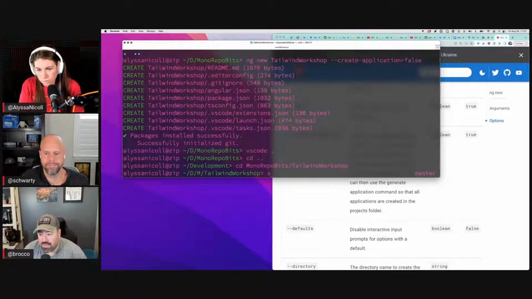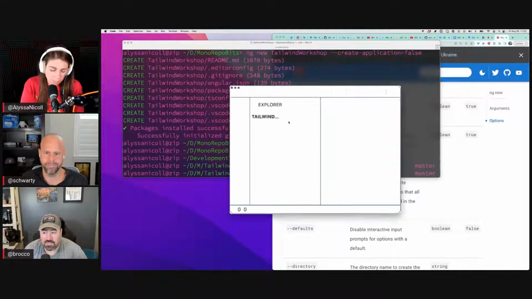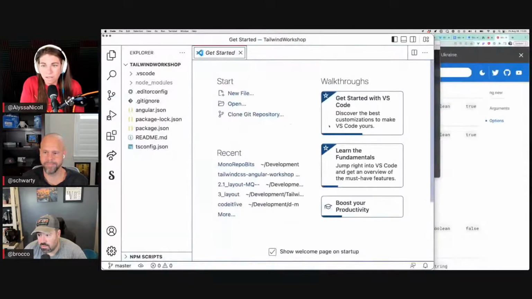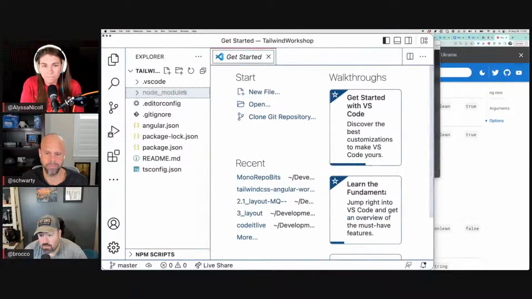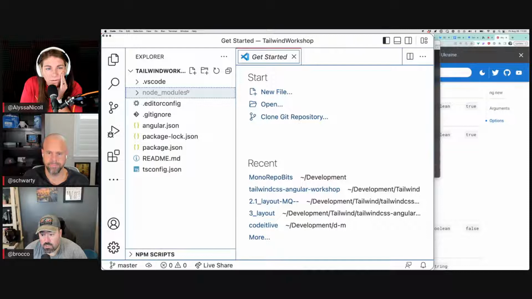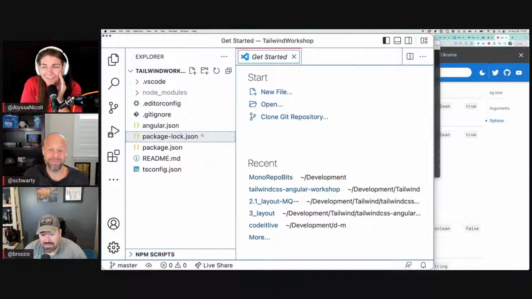And then we want to VS Code into it, and it will be beautiful, and we will be happy. Let's put you on main, and then let's make you bigger. And let's check out what we got going on in our node modules. It's simple.